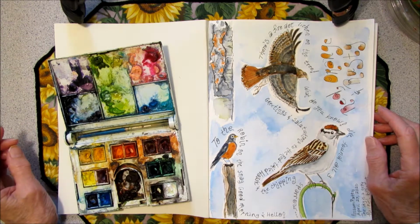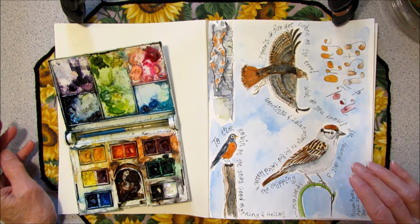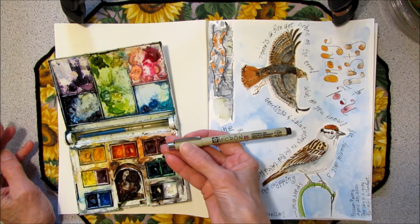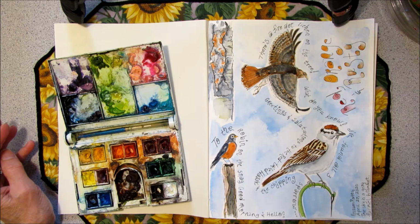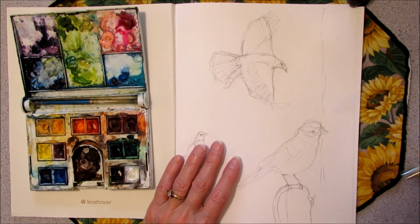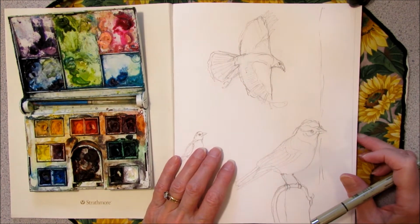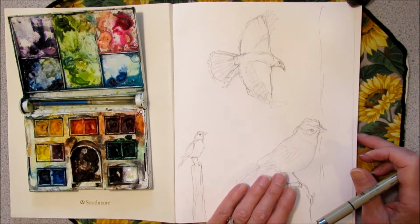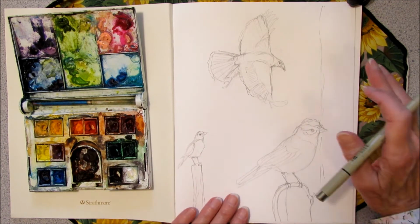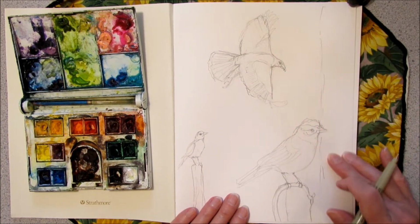I'm going to show you a little bit about how I made the page, drawing first with pencil, going over the lines with a Micron waterproof pen, and then adding a little bit of watercolor. I did a quick sketch in pencil of finding red in nature. I did the red-tailed hawk, the chipping sparrow with a rusty cap, and the red-breasted robin. And I just quickly drew in where I'm going to put the tree with the fire dot lichen.